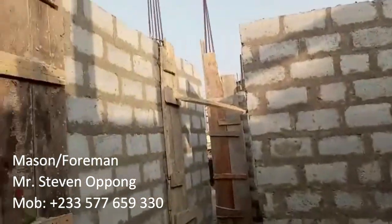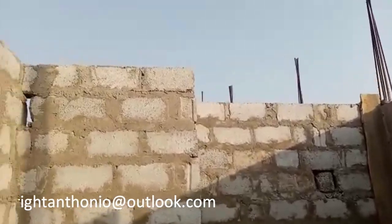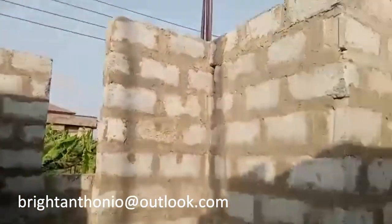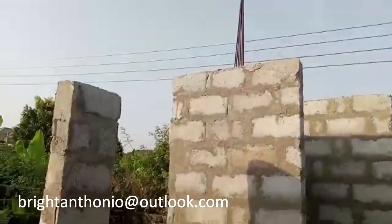This is the boys quarter that we created — this is the porch for the boys quarter at the back of the building. This is the window — isn't it beautiful? A five-bedroom turned into a six-bedroom. This is the entrance — not huge but quite reasonable. There's a wardrobe in there, though you can decide not to include one. The washroom is built-in with everything right there, so the person can stay here and watch over your house while you are away.